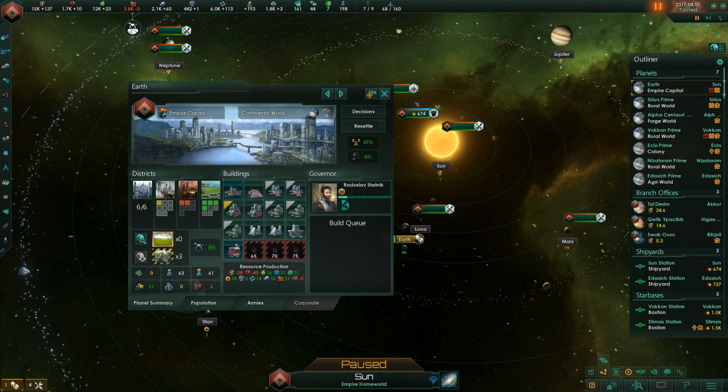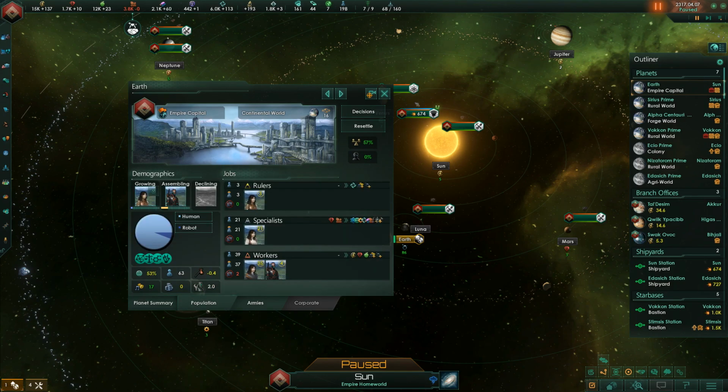Now let's look at the population tab. Okay, so this screen, there's quite a lot of information, but let's look at the jobs section first. As you can see here, for a non-gestalt consciousness empire, you have 3 different strata. You can think of these as the social class of your citizens as well. I have 3 strata of pops over here: the rulers, the specialists, and the workers.